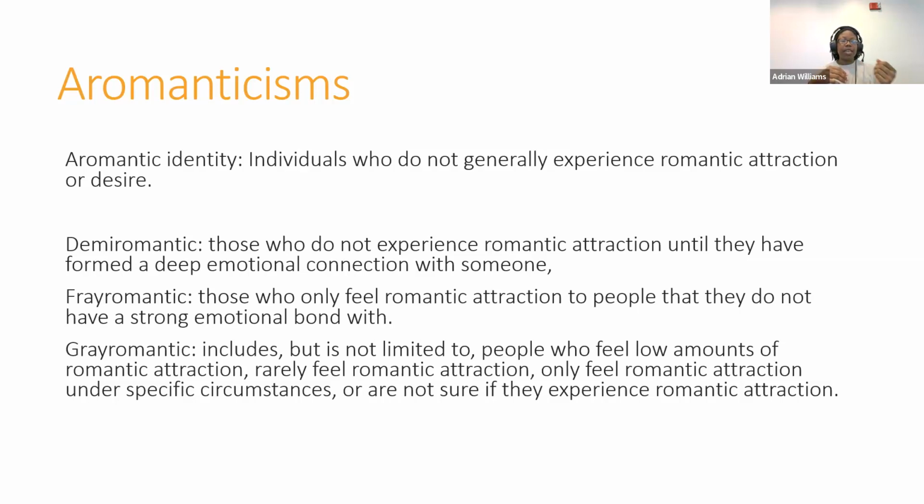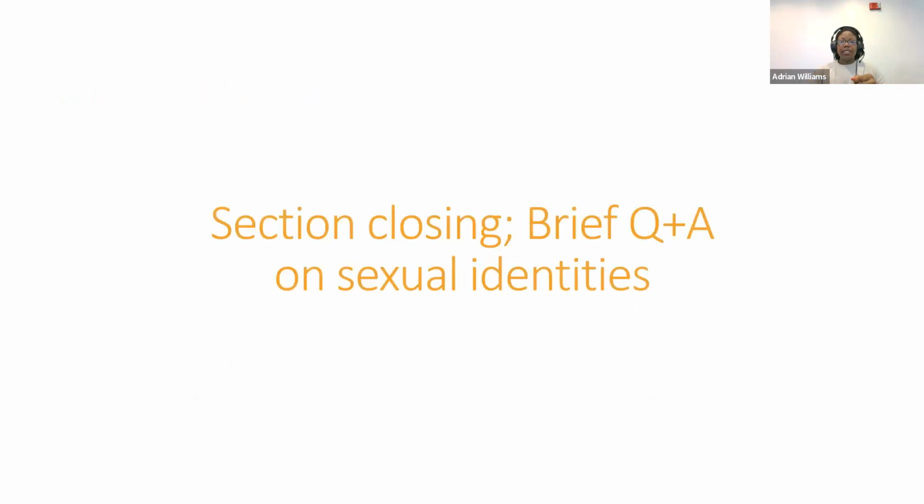Someone can be a gay man who is romantically attracted to men, but who does not experience sexual attraction to men. Someone can be bisexual and homoromantic, and someone can also be both asexual and aromantic. So that is briefly some of the sexual identities that exist, both within Homosaurus and more broadly. If people have questions about sexual identities, I can answer questions about them briefly before we move on to talking about gender identities.